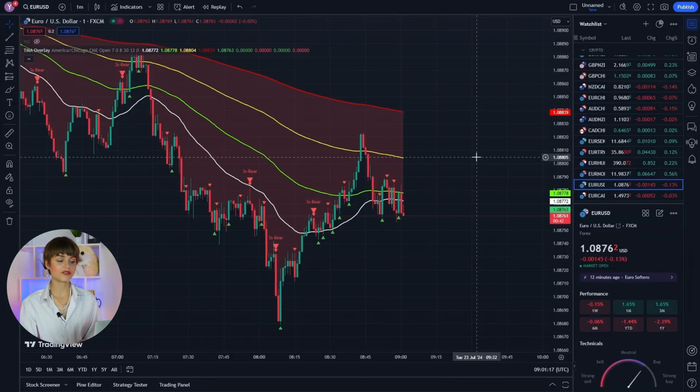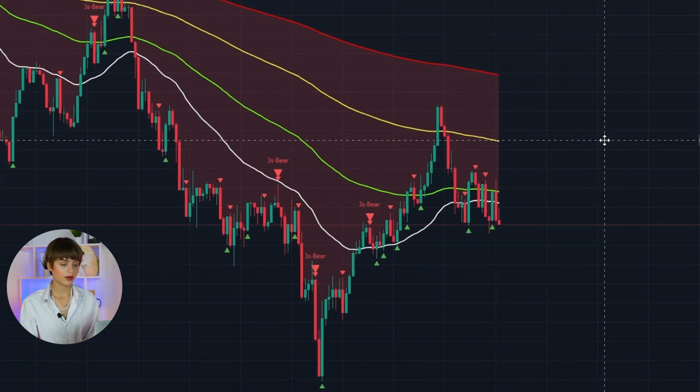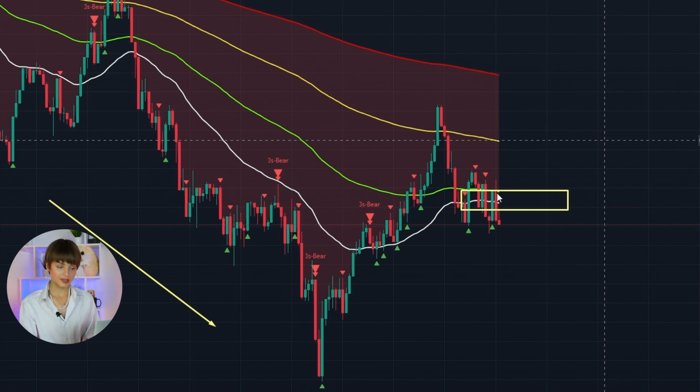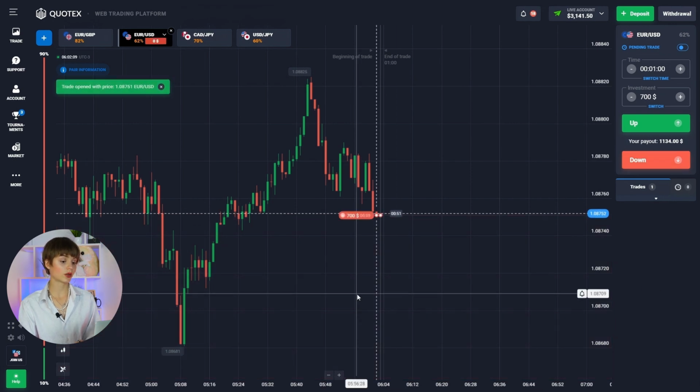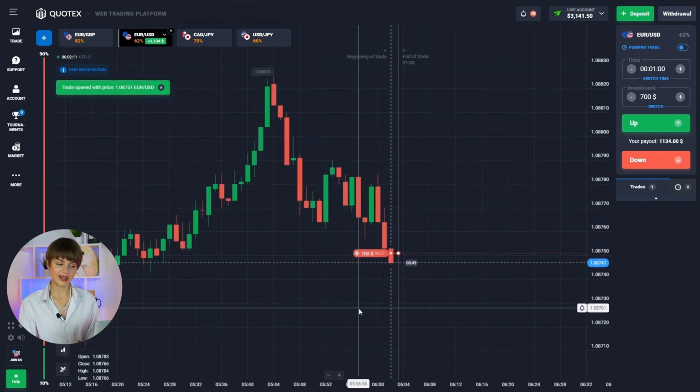So I found the first case right away. The first thing I see is that the general trend is pointed down. The second thing I see is that the price is in our resistance zone, from which I expect a rollback movement. Besides that, a rollback movement has already happened. I also see great impulsive candles in the sellers' favor, which will confirm my entry point as well. So I switch to the broker and open a deal with lower on the required currency pair.